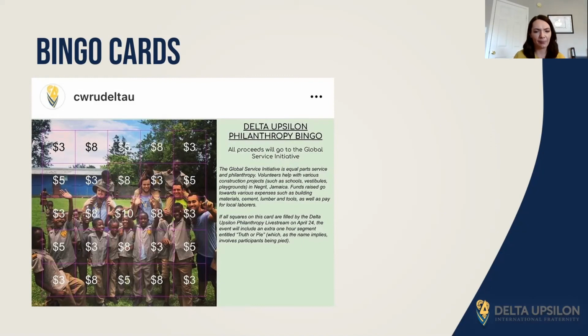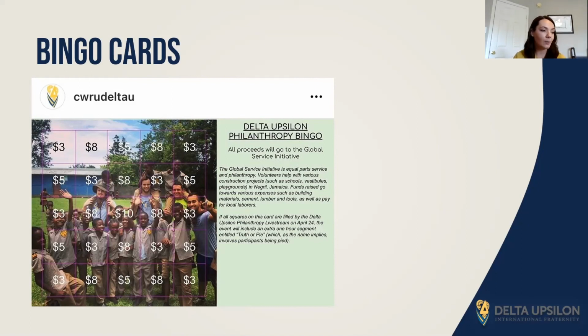I've not seen there be any sort of prize or reward for filling a bingo card or being the one to complete a row. It's just a fun, easy way to fundraise some money through social media. You just, like I said, have members pick a square, donate that much money, and then as it goes on, chapters should be updating their cards, crossing out the grids that have been donated for so far, and again, just filling those up.